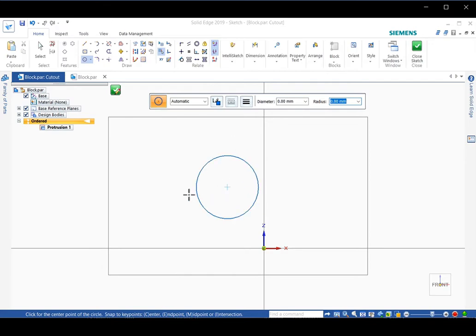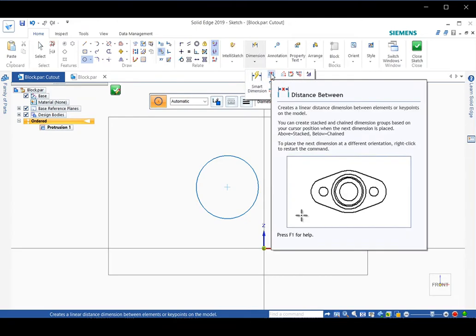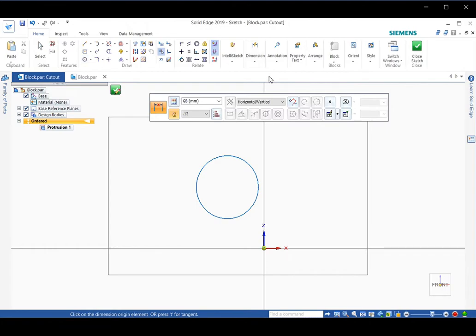The next step is to set the dimension between the center of the circle and the edge of the block by using the dimension command. You click this one, then you move your mouse to click this distance between. Then you move your mouse close to this edge of the circle. When it's highlighted, you will see the center is a blue cross there. Then you move your mouse to the center. When the indicator centered appears like this, you click and release the mouse button and approach the edge of the block. And when it's highlighted, click. Then you release the mouse button and drag it downwards to some place like this. Then click. Then you have a box appears. Now you can put the exact dimension there. Press enter. That dimension is fixed.